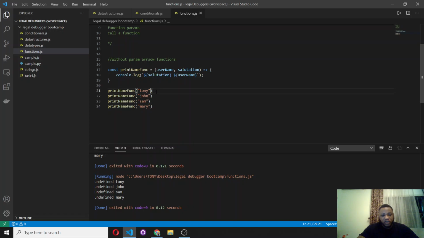But when we decided to call the function, we only provided one argument. So what happened is it's going to see this salutation. Remember, we're doing salutation here, we're calling it here, but we've not given salutation an argument. So an argument is whatever you pass to a function when you're calling it, right? So we've not given it the second argument, which is supposed to be the salutation, right?